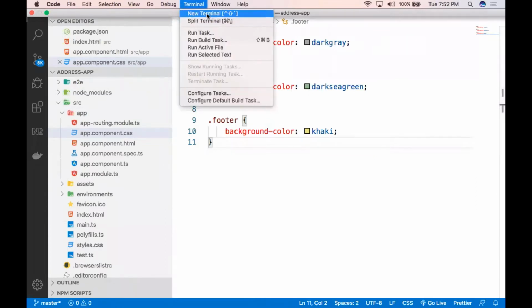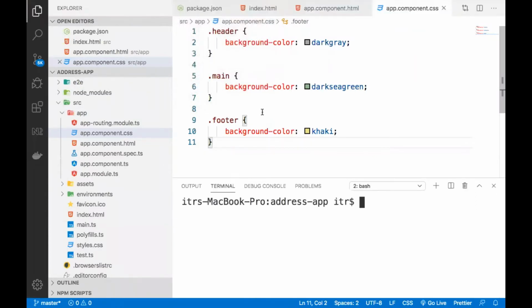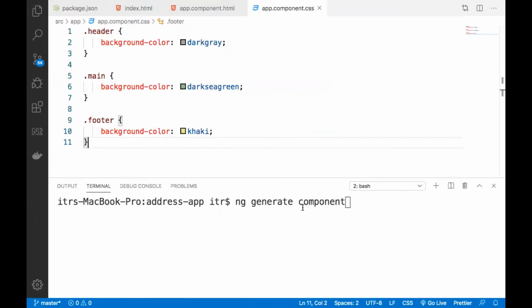Open the terminal, ng generate component, and the name of the component. I'm providing some name, whatever name I like, maybe head. We can provide any name we like.